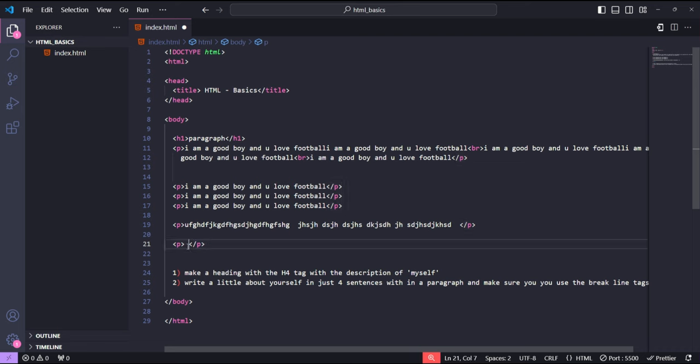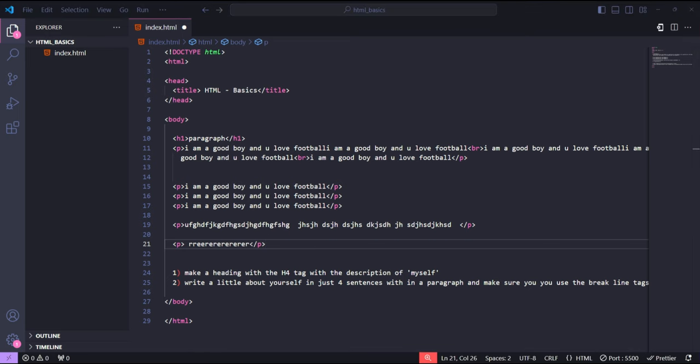But when it has something in between, we call it an element. So it becomes the p element, the paragraph element. Now I hope your understanding is very clear.